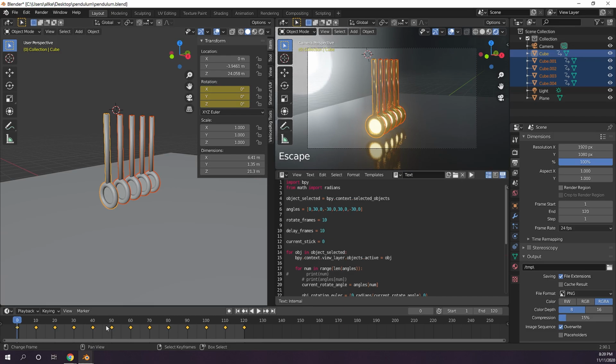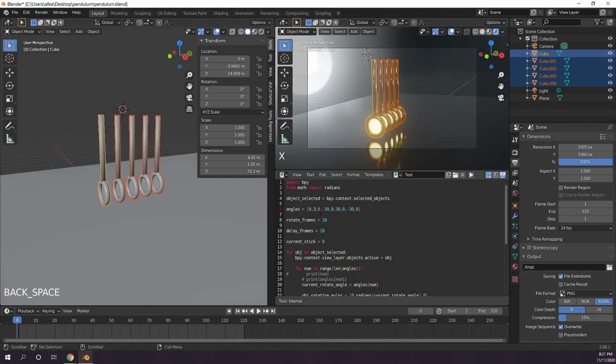Select all your sticks, mouse hover here, hit X, delete keyframes. We just change all the angles to, let's say, 20. Let's hit run again. Shift space. This is okay, right?